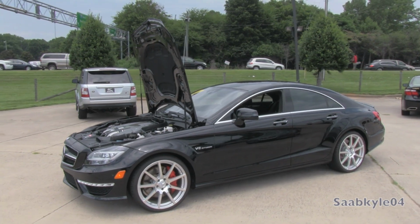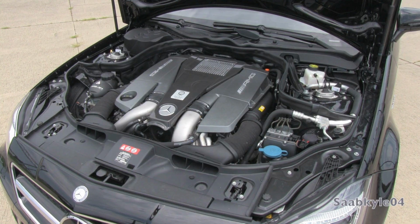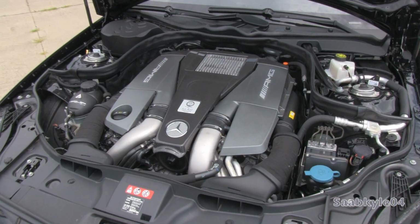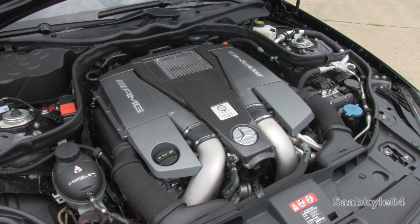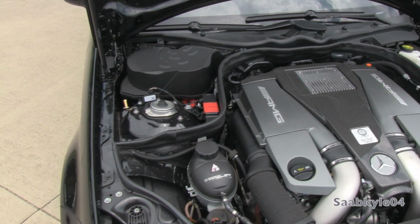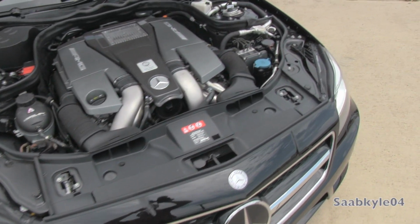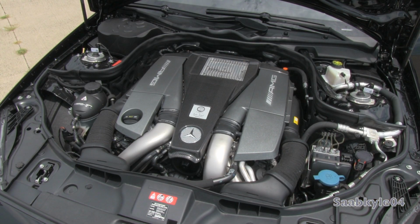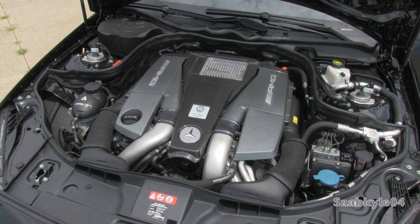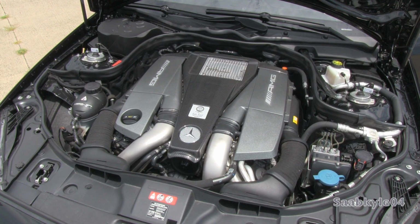For 2012 and 2013, the standard cars produced 518 horsepower at 5,250 RPM and 516 pound-feet of torque at 1,750 RPM, a gain of 11 horsepower and 51 pound-feet of torque over the 6.2-liter. If you have a never-ending thirst for more power, you can even order the $7,300 performance package, as seen with our example here. In addition to red brake calipers, a sportier tuned suspension, carbon fiber lip spoiler, and carbon fiber engine cover, you also get a substantial performance upgrade.